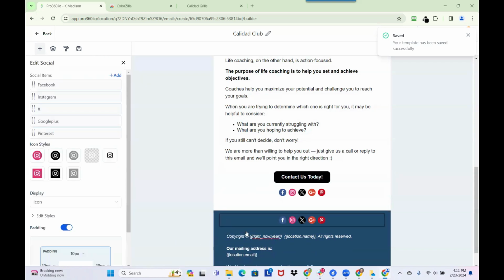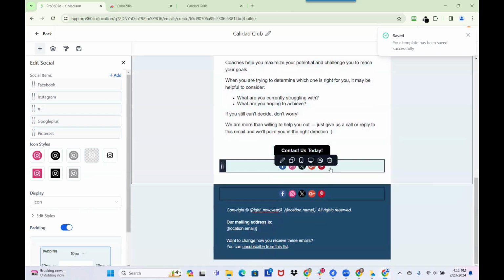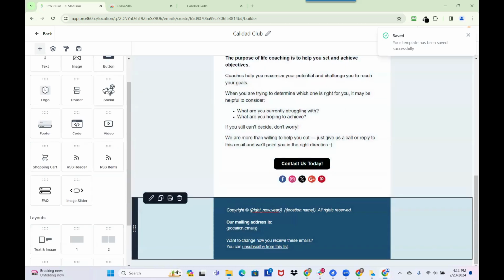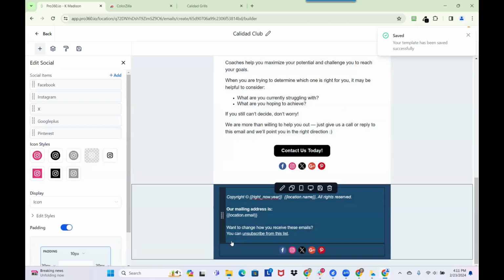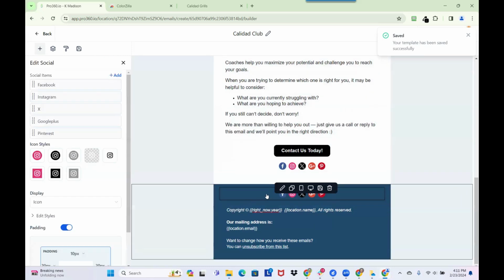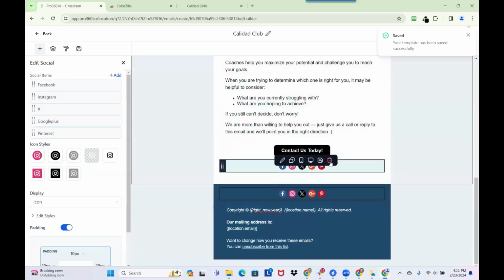You can add it here or there. So depending on how you want it to look, if you want to add it here, you could add it over there as well. You can also, if you wanted to, add it maybe to the bottom, right? Like there. That's what you want, right? I actually like to, let me delete that. I'm actually going to add it right over here, right? And I'm just going to delete this one right here.